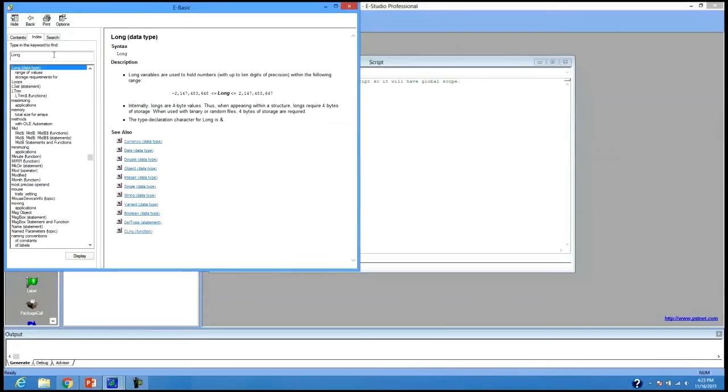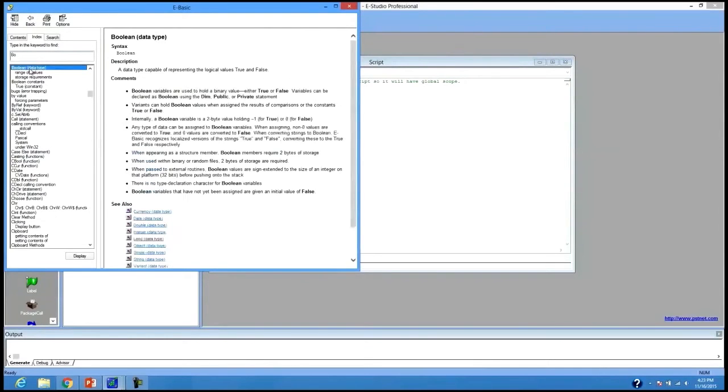The next one I want to bring up is the Boolean. If you're not familiar, this is another pretty important data type, and this deals with the logical values of true and false. Basically, true is considered 1 and 0 is considered false. And by default, when this Boolean data type is initialized, it's set to false. So you would have to set it to true or false, and that's one of the data types.